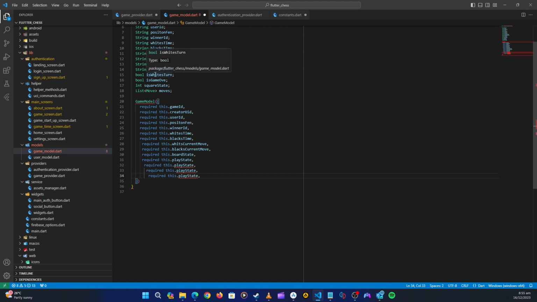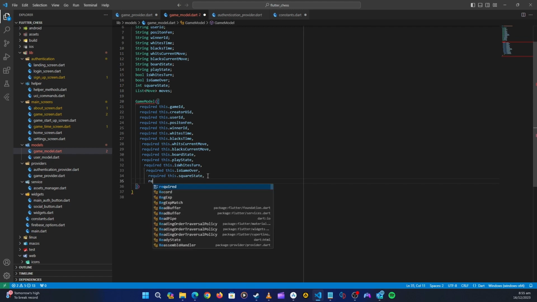We have the boolean is white's turn, I mean, and then is game over. Then square state, which is an int.